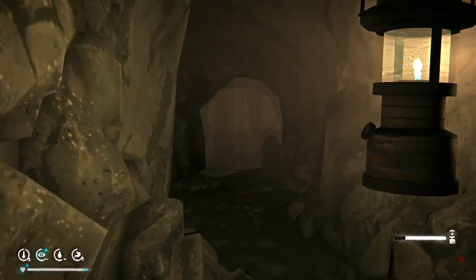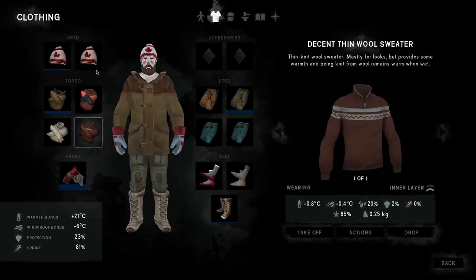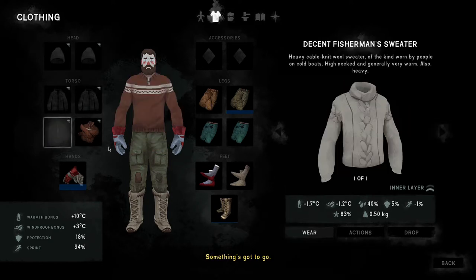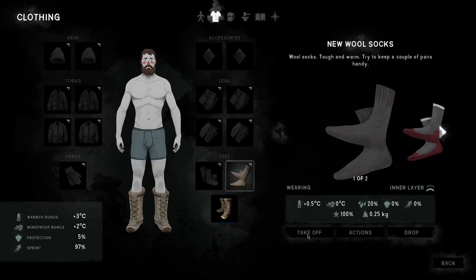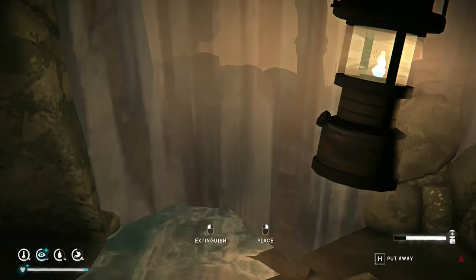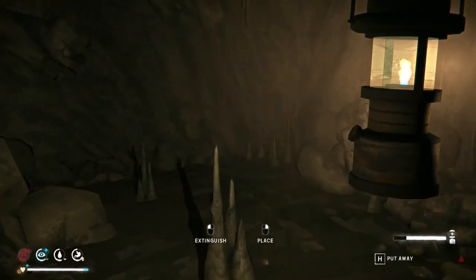Alright. So there's a waterfall in this cave, which you have to go through. There's no way around it. One trick before you go through a waterfall is to take off all your clothing. It'll make you cold, but you're right down to your underwear. I know, it's a big cold, but that's okay. We're gonna go. It's minus two. Then we're gonna go right through the water. This will put out the lantern. Too cold to think. There we go. Now, we put our clothes back on.